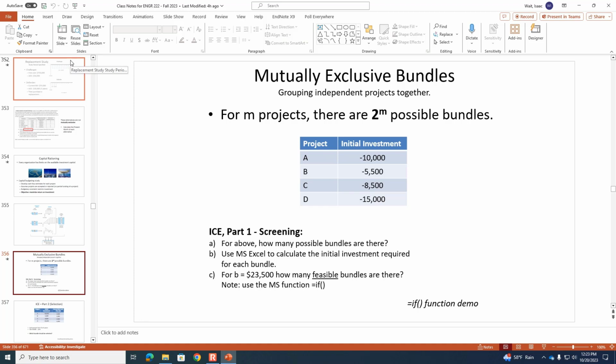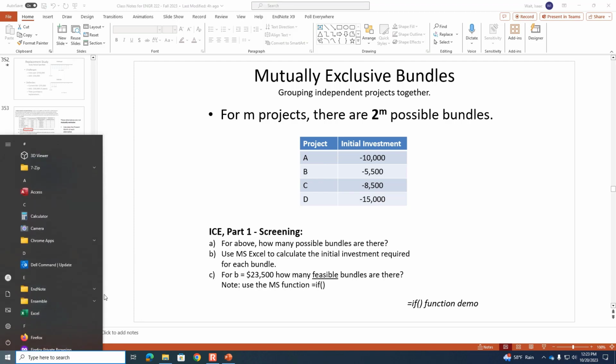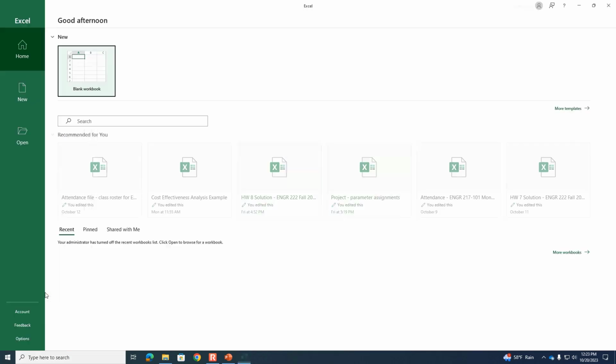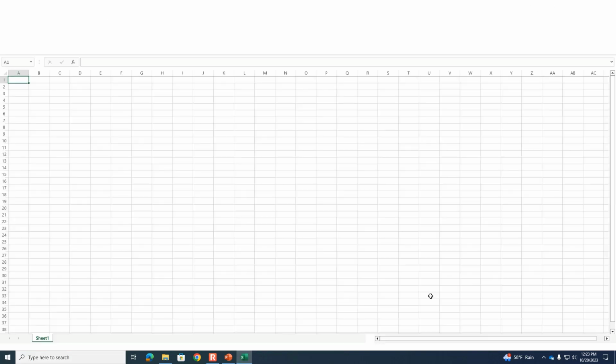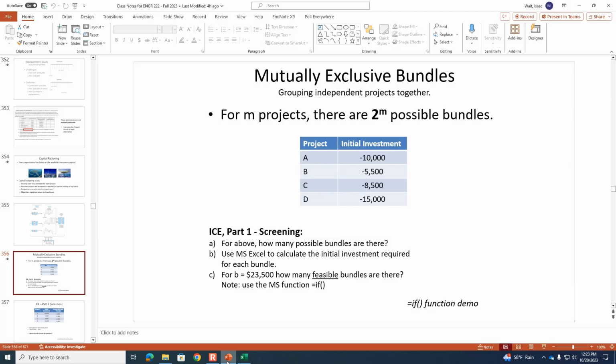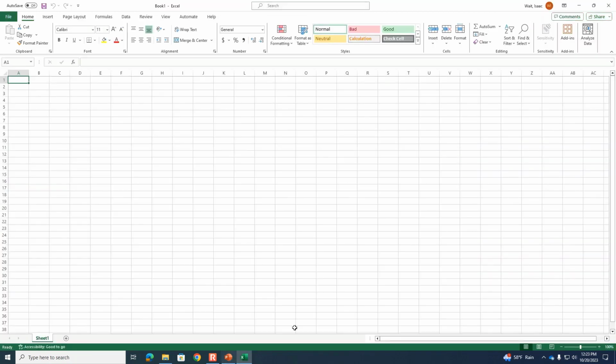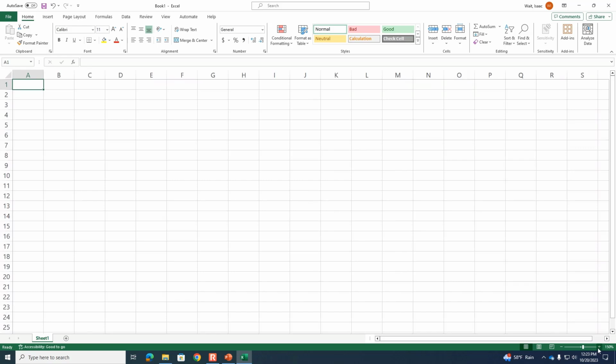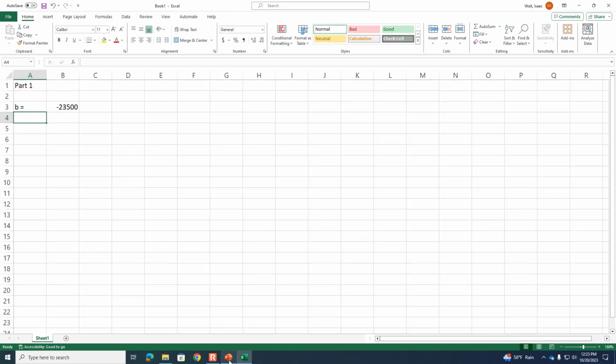What we're going to do next is easiest if we use Excel. So let's fire that beautiful program up. I'm going to define the budget limit as negative 23,500. So that's the maximum amount we can spend according to the handout.